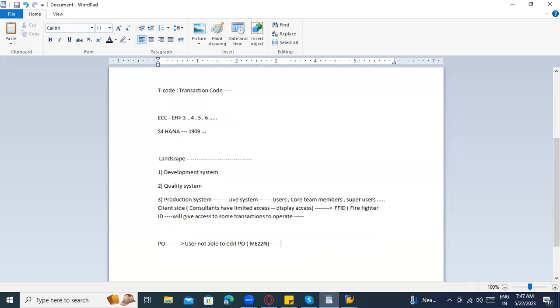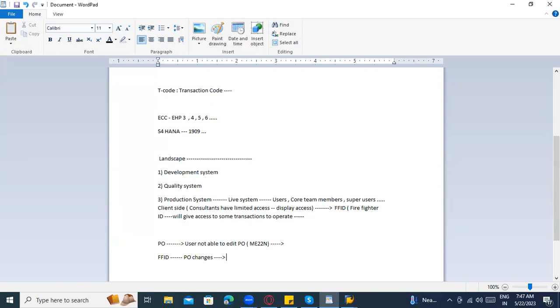You want to see that error because he is explaining it, but he could not express exactly what problem he is getting. So he wants to edit the PO. Then maybe you can use FFID. I give the approval, go into that system and change the PO, checking it. You are just trying to change the PO and checking what error you get.